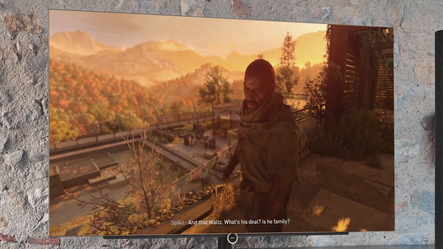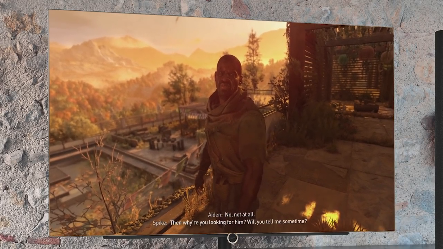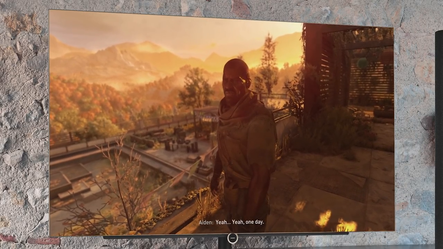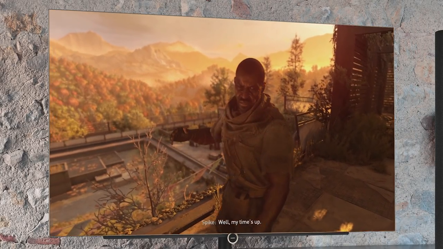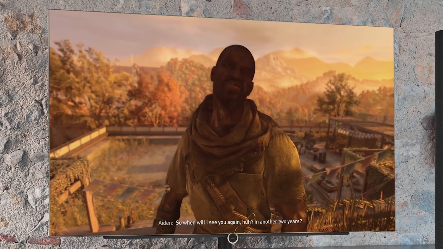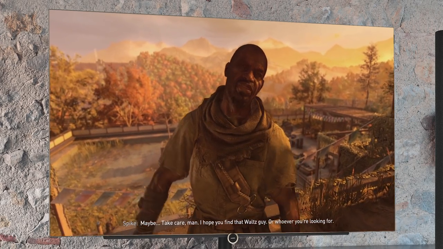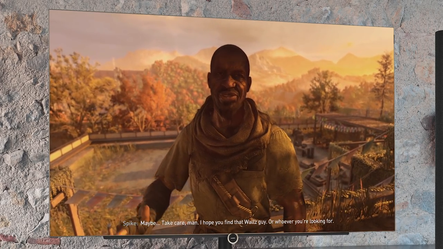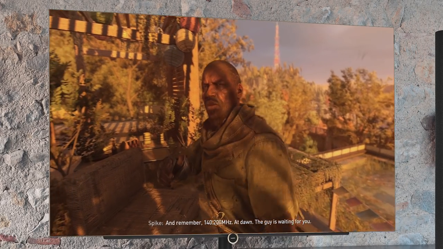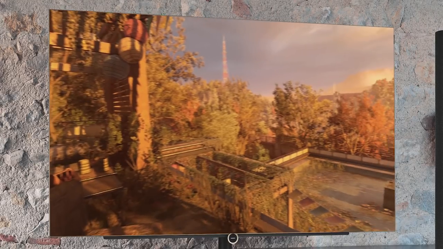And that Waltz, what's his deal? Is he family? No, not at all. Then why are you looking for him? Will you tell me sometime? Yeah, one day. Well, my time's up. So when will I see you again, huh? In another 2 years? Maybe. Take care, man. I hope you find that Waltz guy, or whoever you're looking for. And remember, 140.200 megahertz, at dawn. The guy's waiting for you.